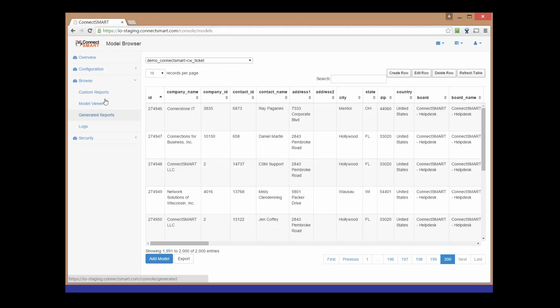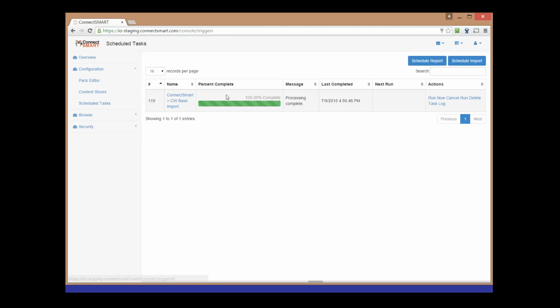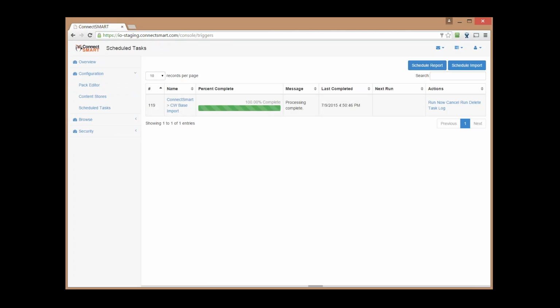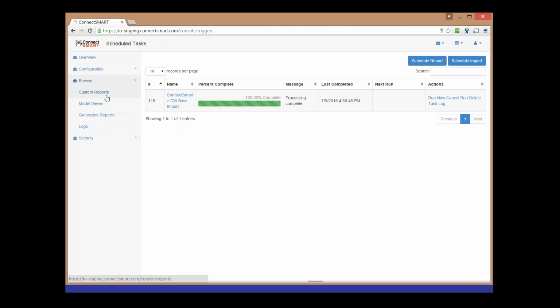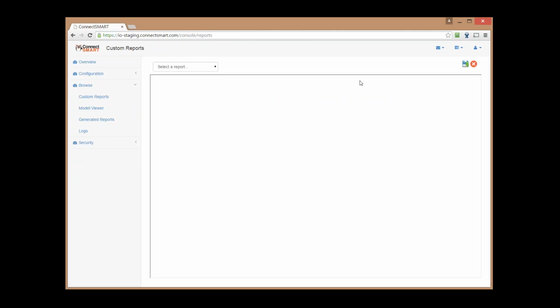So once your data has been imported, there's a couple things you can do from within ConnectIO directly. The first thing that I'm going to do is actually show you how to schedule a report, but before I schedule a report, why don't we look at a report? So what we're going to do is go over to the custom reports section, which is a screen. And what you're seeing here is a blank screen, not too exciting. Basically, the reason it's blank is because we haven't selected a report. In this environment, I've uploaded a sample executive summary report.